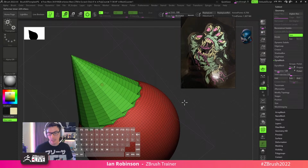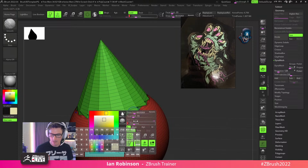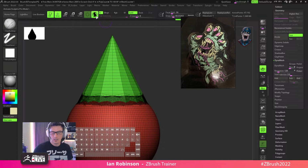Now, a trick that I do is once I have remesh by union turned on, I go ahead and turn on symmetry, smooth brush at a very low intensity, and then I turn on Sculptris. And what I do is I just come through here and use Sculptris to help make sure that these things are really nicely welded together. I'll turn off Sculptris. I'll turn off symmetry, or you could leave symmetry turned on at this point.